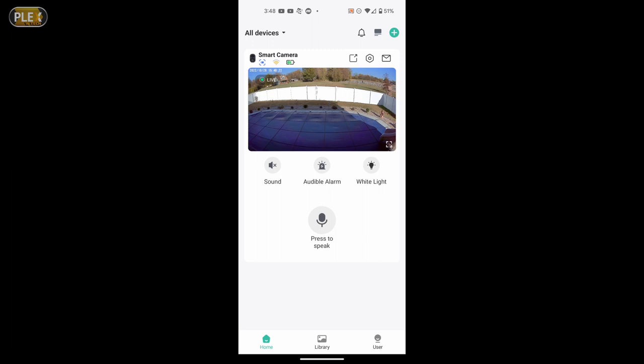You can press the speak button at the bottom — I'm not going to do that at the moment because I need to have someone in the backyard to test that with. Probably at the end of the video I'll get my daughter or someone in the backyard and we can talk back and forth through the app. Everything you see now is just in the app. The video is also being saved internally to the SD card inside the camera, which will be higher quality than what you're seeing here.